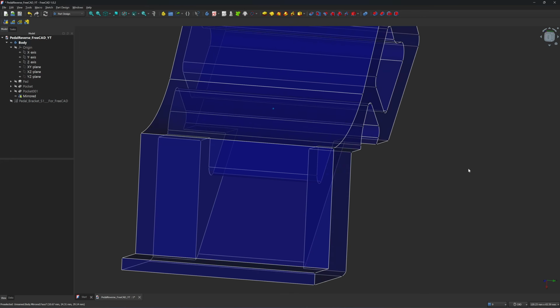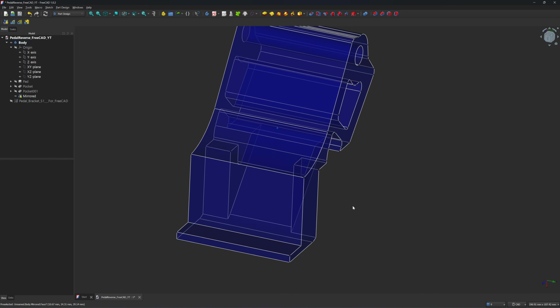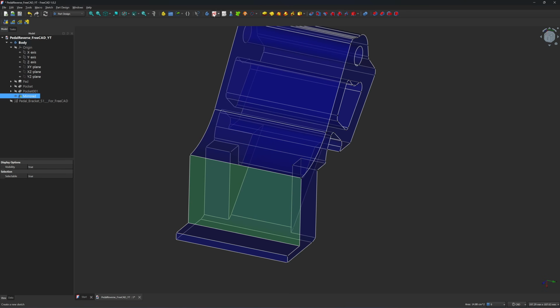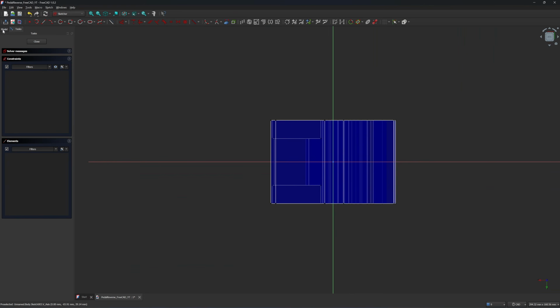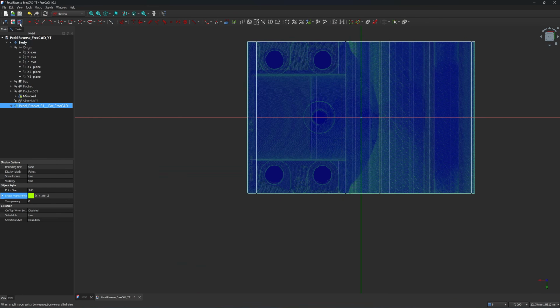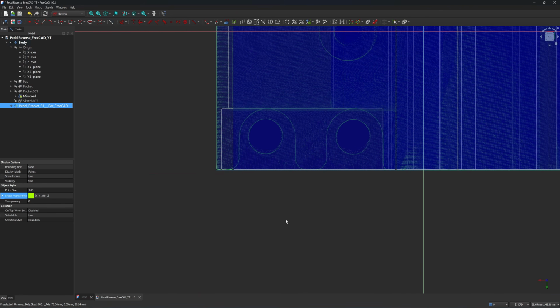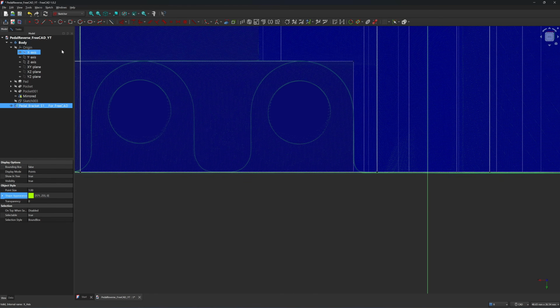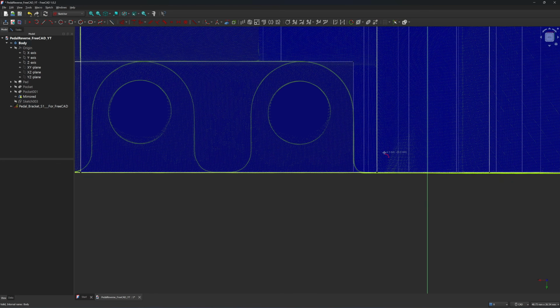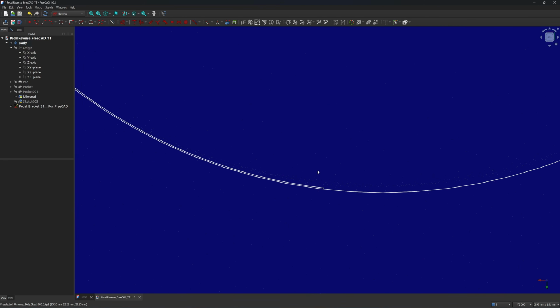Okay, next I'm going to create a hole. Let's turn off this. I'm going to create a hole on this face. Click on the sketch. Let's turn on the point cloud. Okay, now I'm going to trace for the hole center. Let's find the spot. See, the hole is not round because it has been used, this part. Okay, I already found the center of the hole. I think it's 6.3, and I'm going to delete this.